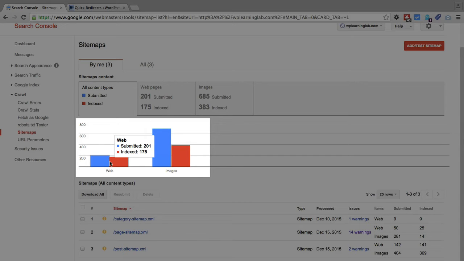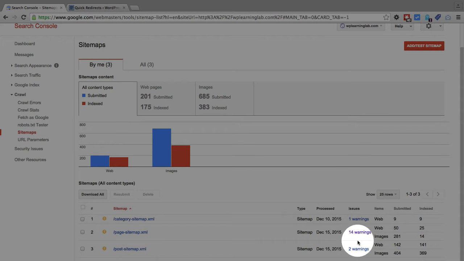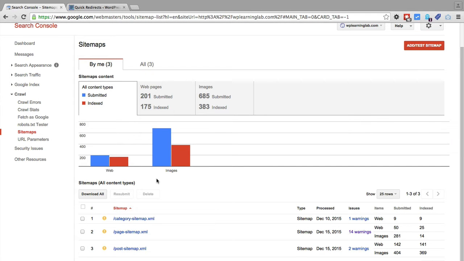So if you have 200 pages on your site, but it's only showing two of them as being indexed, and those pages have existed on your site for 6 months, there's a problem that needs to be addressed. And hopefully, Google Webmaster Tools will give you those as warnings. As you can see, I have a few warnings on the right-hand side over here. So hopefully they'll give you warnings about what the problem is. If not, we gotta do a little investigative research, which we're gonna do throughout this tutorial series.